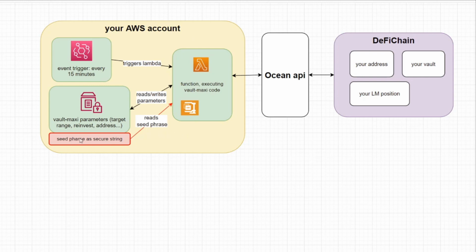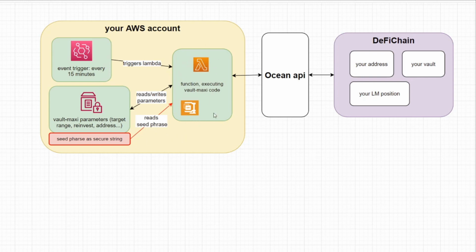If that's within the AWS account, it's saved as a secure string. So if you have access management, you can secure that even more and make sure that not only the right people can read it. Best case, in my opinion, is you don't use this AWS account for anything else. No one else has access to that, and you're safe. Keep in mind, your seed phrase is there, so this needs to be safe.